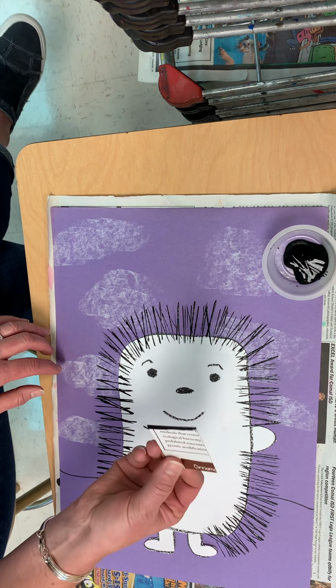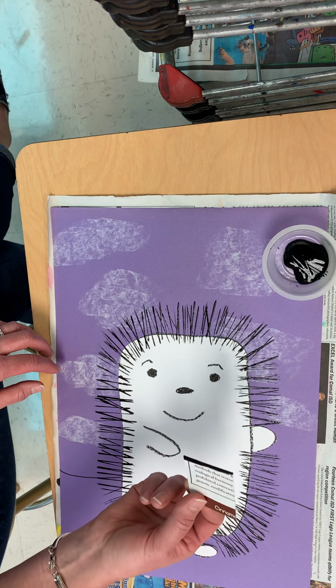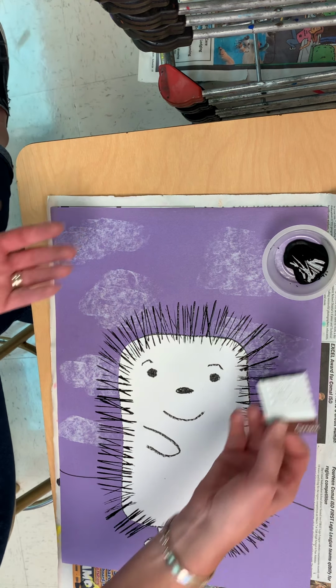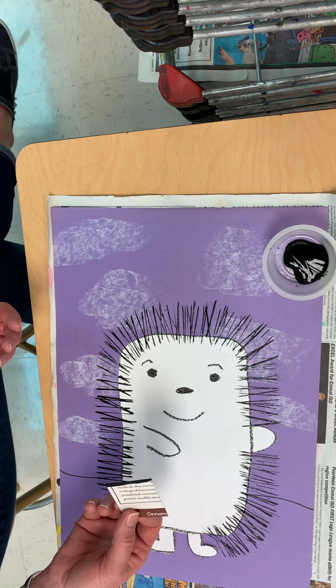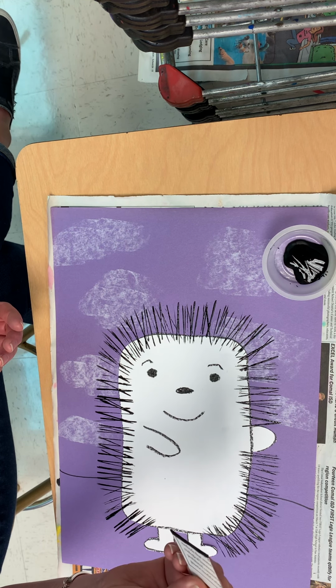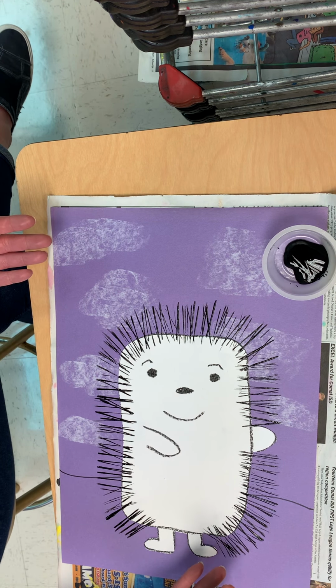Now, I never set my cardboard down, and I don't want to do that because if I set my cardboard down, I'm either going to get paint on the table or I could possibly get it on my Percy. I don't want to do that. So once I have it in my hand, I want to make sure that I'm super, super careful and not drop it.